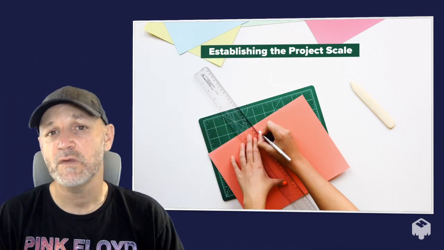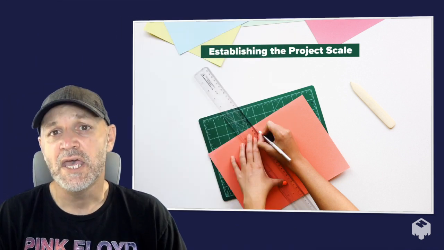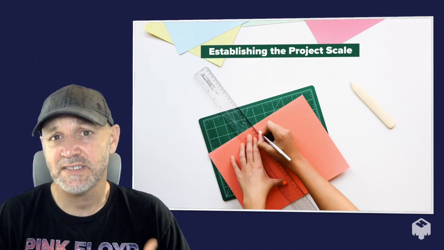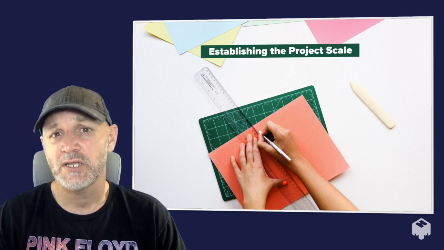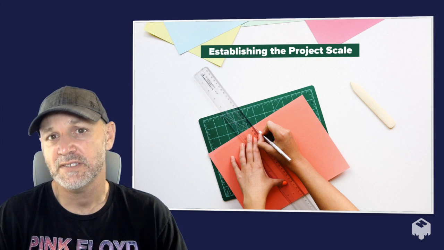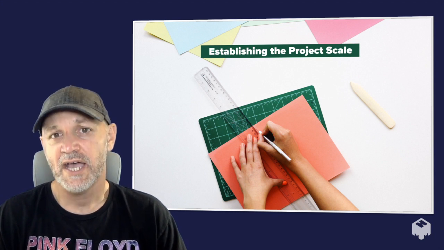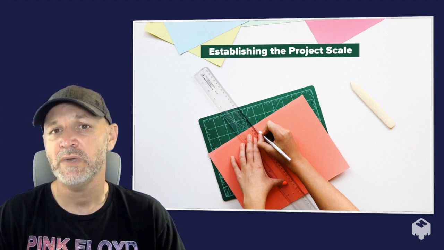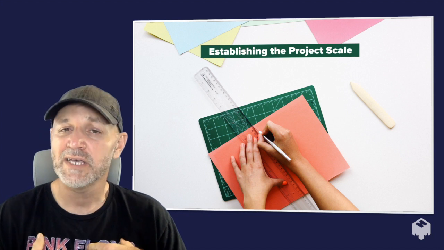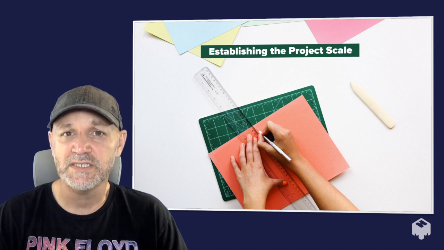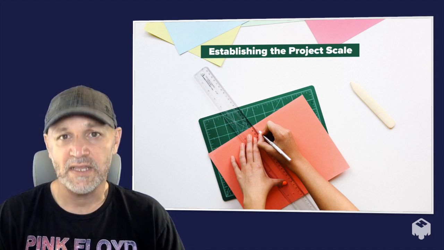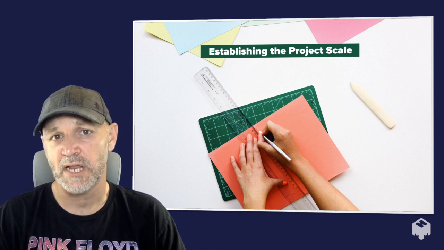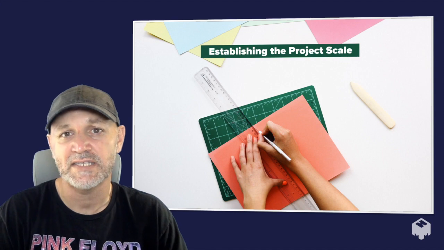The next thing that we're going to do is establish the project scale. Now, I encourage you to make a scale that's easy for you to work with. So for instance, the scale that I'm going to set up is every 10 pixels equals 1 inch. And I'm going to use that television set to help me establish that scale, because I know that that television set is a 60-inch set because I asked the client to measure it and they let me know. So we're going to jump in Photoshop, and I'm going to show you how to establish that scale.